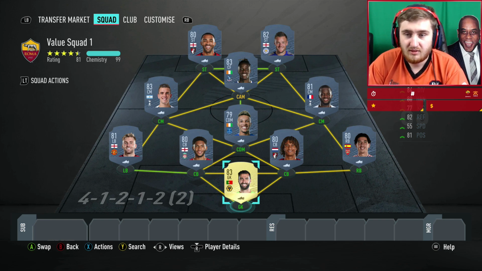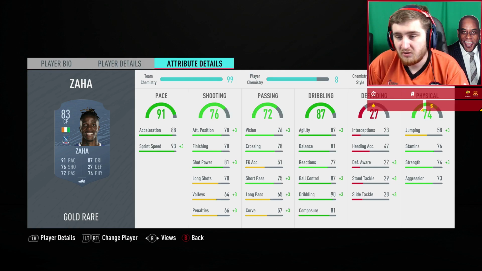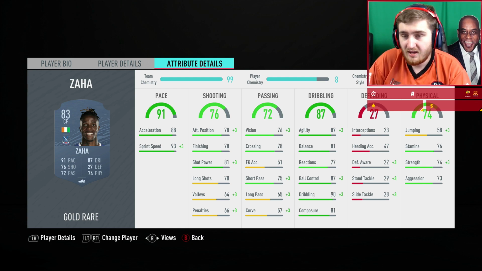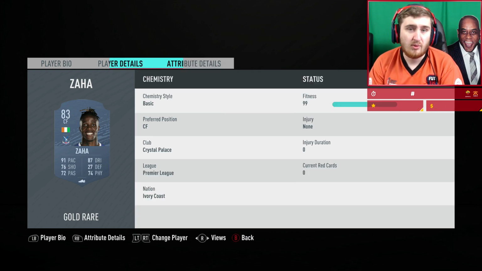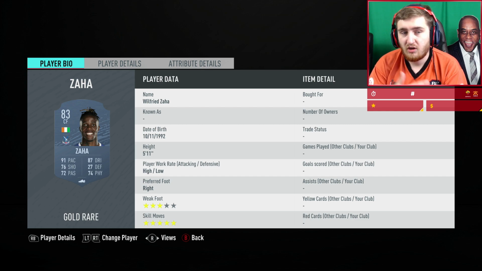Zaha, for example, he's got an unreal card if we look at it. 3-star weak foot, not the best, but his work rates are good. He's tall, he's got the skill moves, he's pretty good physically for someone that fast. Solid shooting, very good dribbling, and he's rapid. But he's 40k. In another league, he might be 20k. So you're not going to get best value in this league, but lots of room to build. So there's pros and cons to each of these teams.